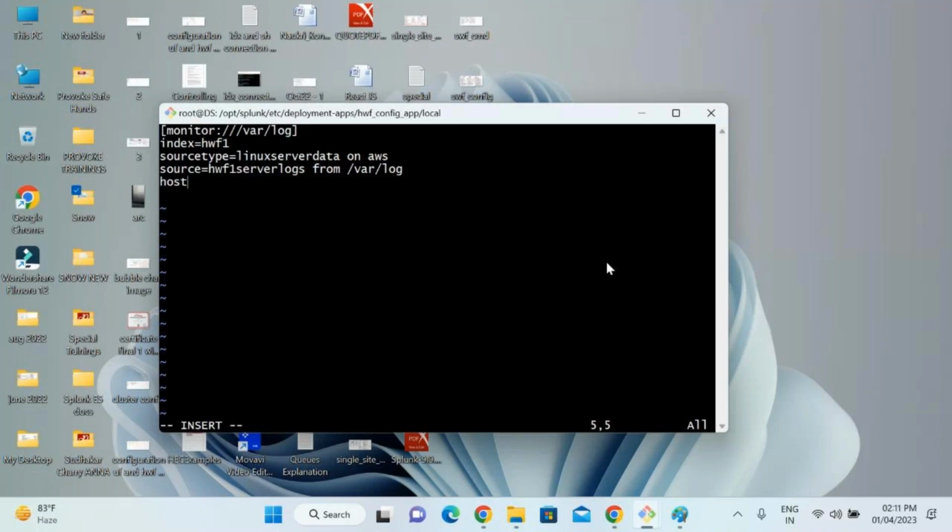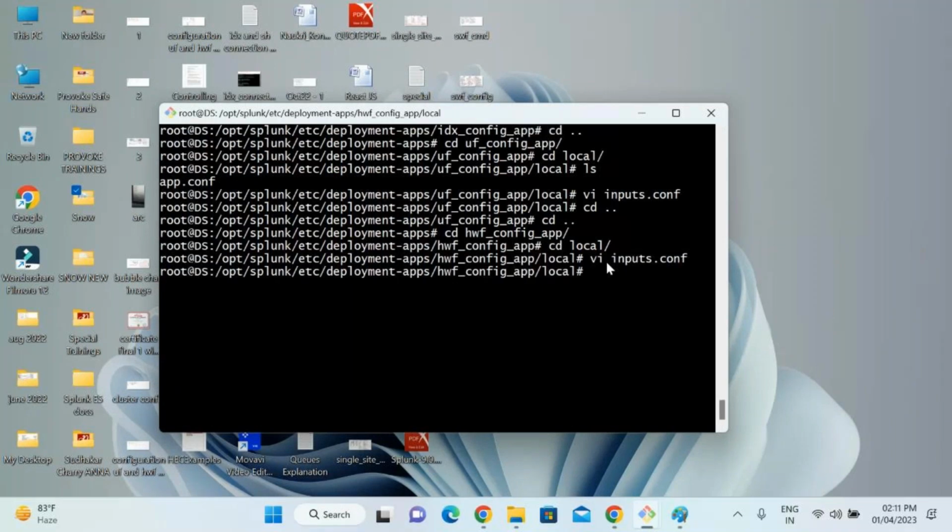Host equals to AV forwarder reporting, understanding purpose from DES. Okay, escape, shift colon W. Inputs was done with universal forwarder and AV forwarder.